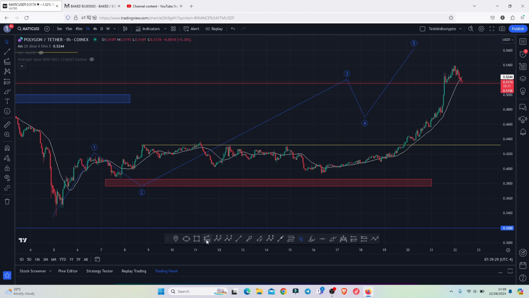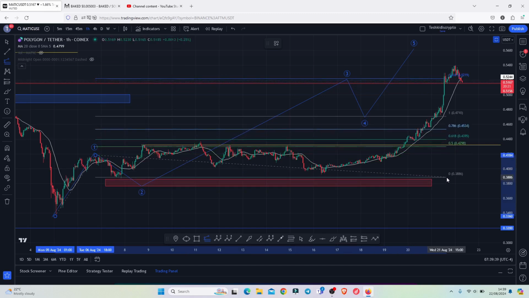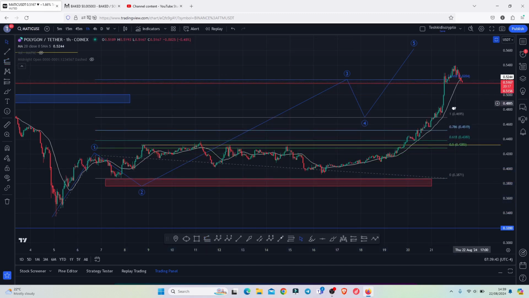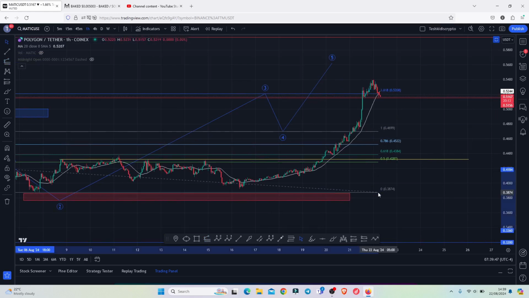We are given this by connecting the trend-based Fibonacci from the low of the first wave to the high of that Elliot wave count 1, then dragging the fibs to the low of the second wave, and that gave me a minimum target area for the third wave at the fib level 1.618, which perfectly lies above the 0.52, and that is a target area that we fully maximized yesterday, giving us a high above the 0.54.